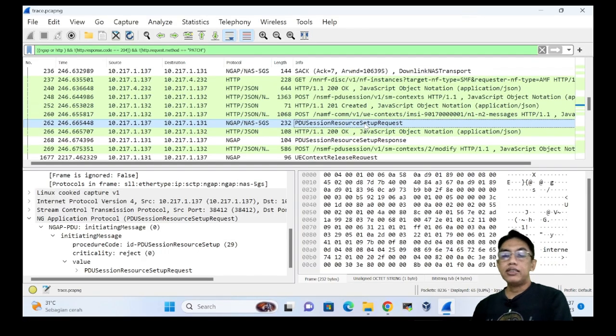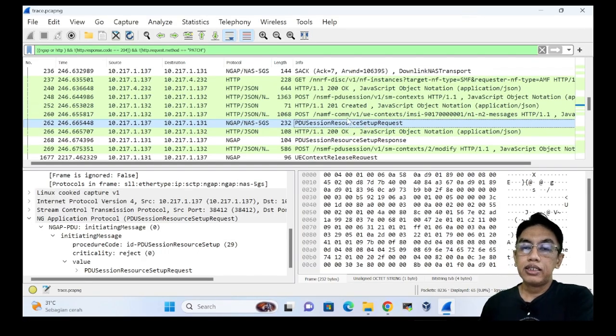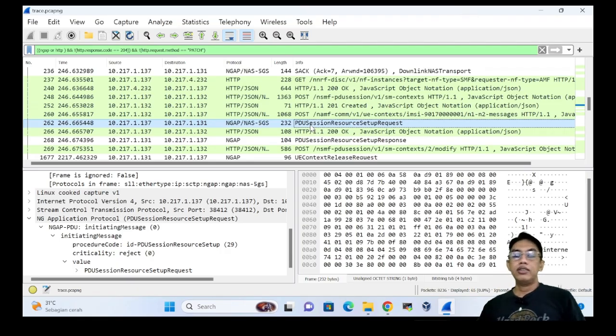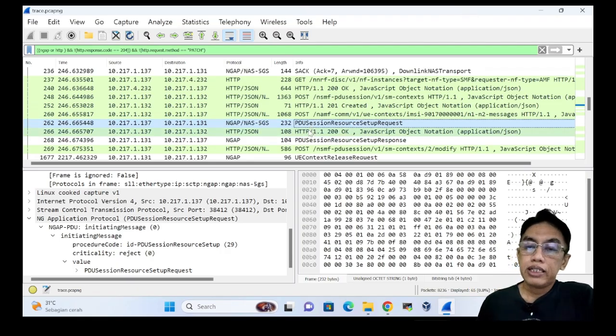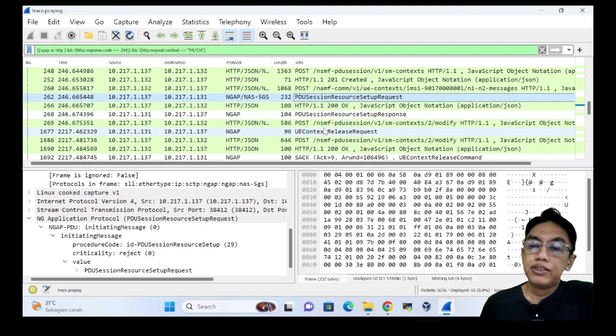Once this session has been created, the AMF will send the PDU session resource setup request to the UE and gNodeB side to set up the resource for the bearer creation on the radio side.